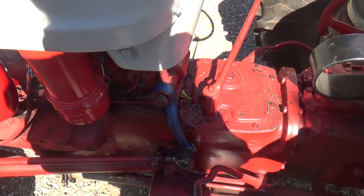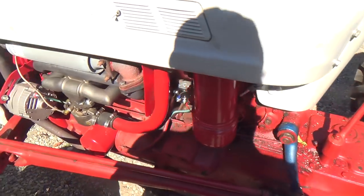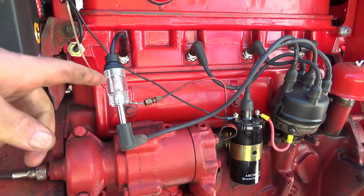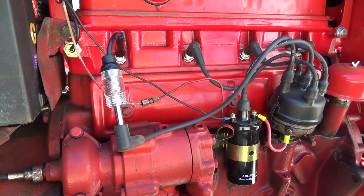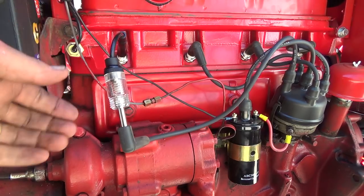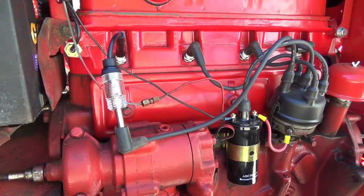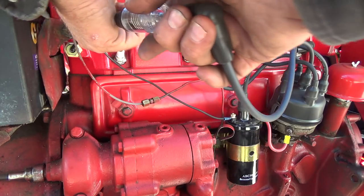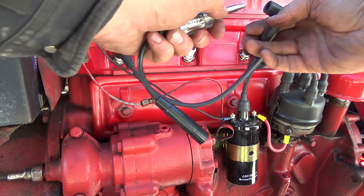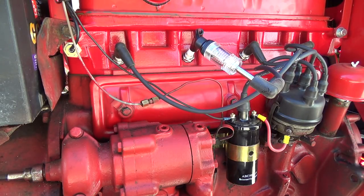Let's see. Something's not right. Oh my goodness. Well, we're gonna see if everybody's getting spark okay here. This thing should start jumping here. Let's fire it up here again. Very good spark. It was running good and then just started doing that. I don't know why. It's like something's missing. Maybe I gotta do those points again.